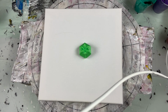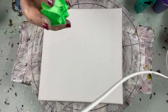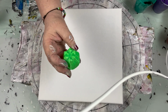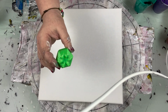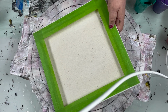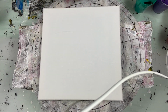Painting is my playtime. As you see, we're going to use a little toy tool. And this is from Spontaneous Creations by Brian. You can see down in my description box where to go. He has an Etsy, and it's Spontaneous Brian, I believe. But anyway, they're very much fun. This is the smaller one. I have my canvas taped and sprayed. It's a 12 by 12, and we're gonna play and see what this can do.